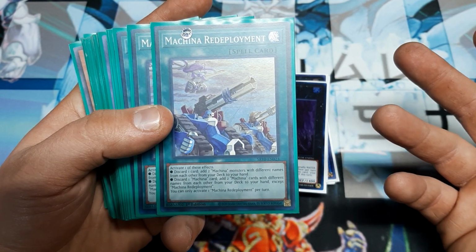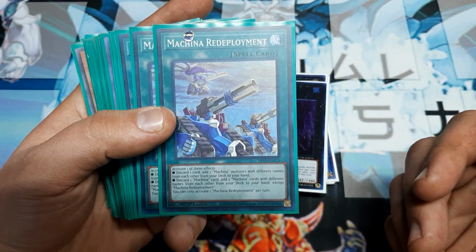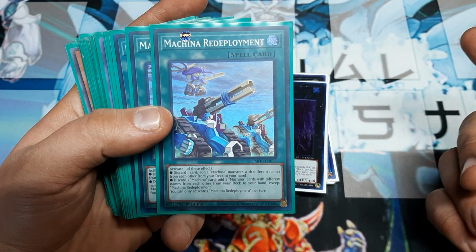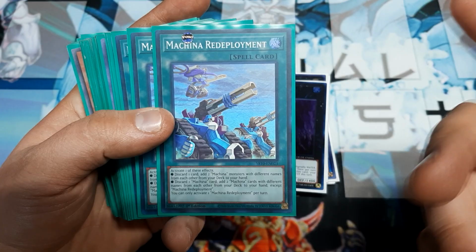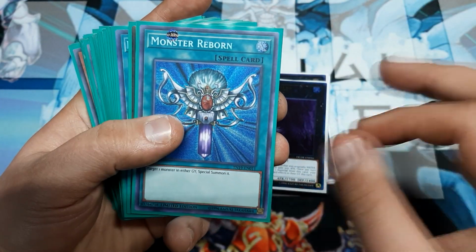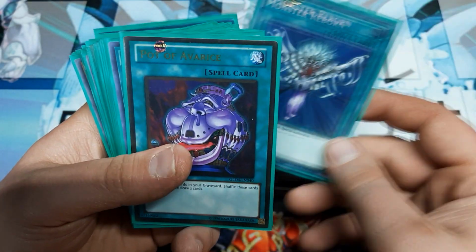This will allow you to get your spell traps. Again, they have to be different names and they cannot be redeployment. And again, this is another great way to get Unclisper directly to the board as a quick summon. We do have Monster Reborn, kind of like the best extender in the game.